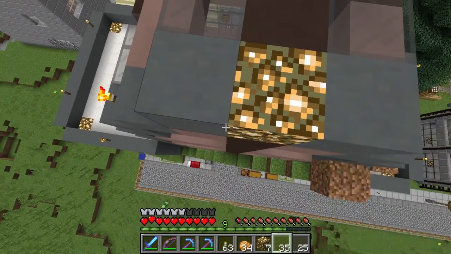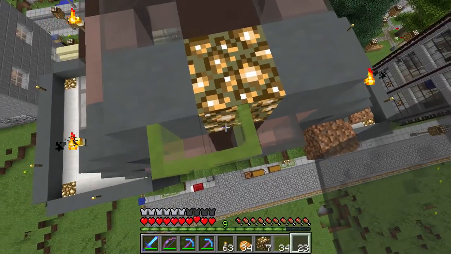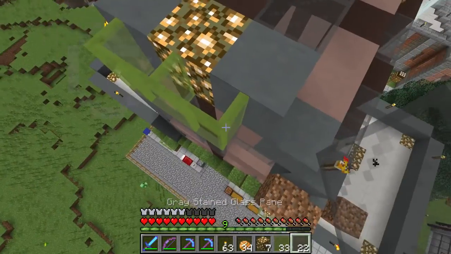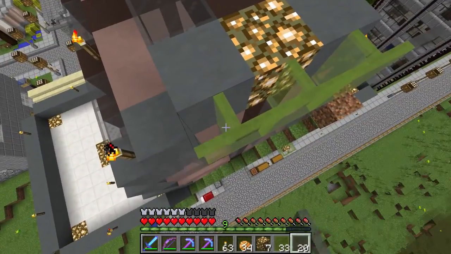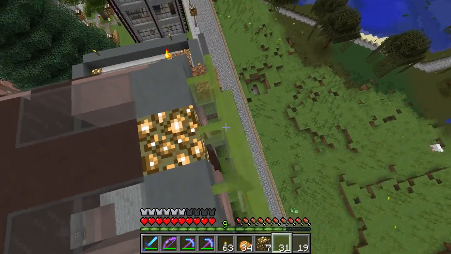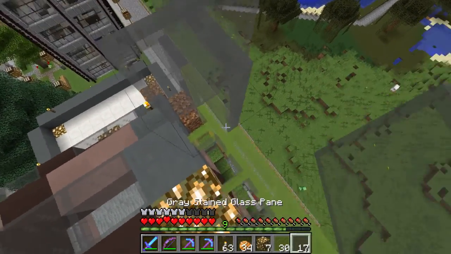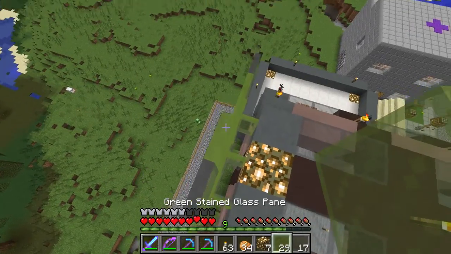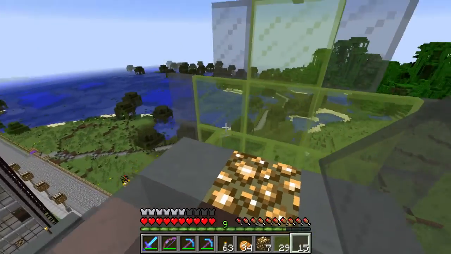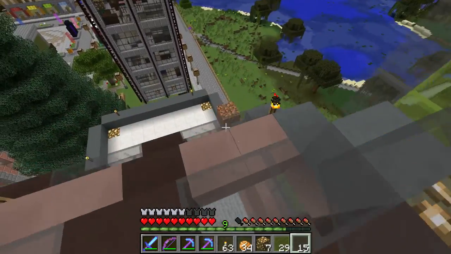Let's do the same thing over here. Oh, I should probably fill these in first. There we go. And I'll show you what it looks like from a distance in a little bit. But I think it looks pretty cool. Like that. Let's go down there so you can see it better.